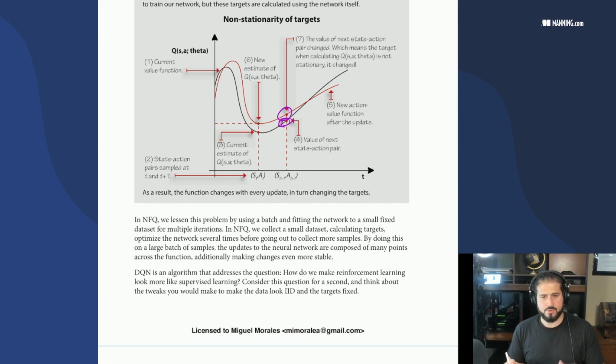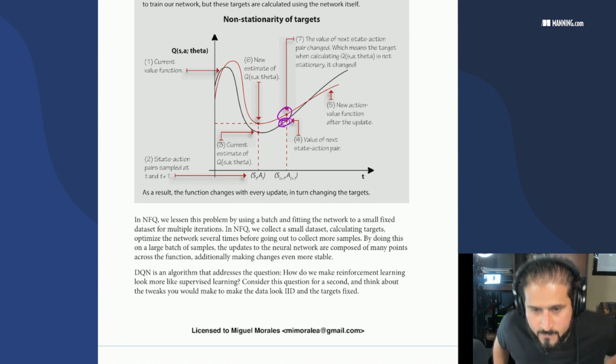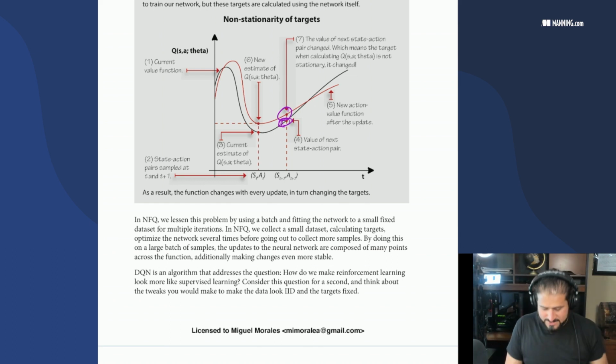So supervised learning methods, remember, you have the data set, you shuffle it, and where you're going is the same thing from the beginning to the end of training. In reinforcement learning, where you're going changes a little bit at a time. As you get better and better and better, there's a new policy. The new policy creates new data. The new data creates new estimates. The new estimates create a new value function. The new value function creates a new policy, and so on. And that cycle repeats and repeats, and that's the non-stationarity of the targets right there.